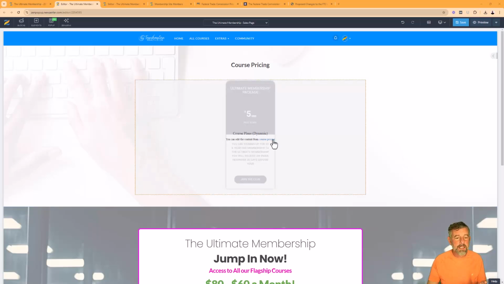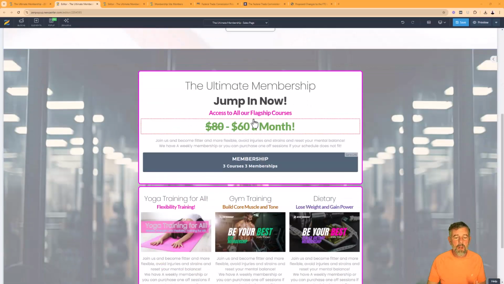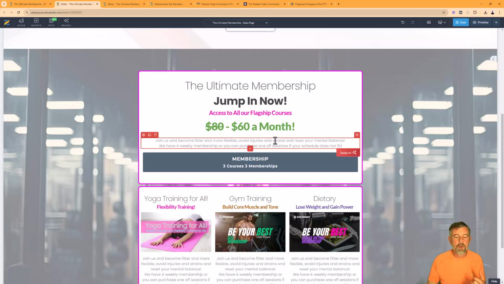So this is a dynamic block. This is bringing it in from the actual price plans that you set up. But in my particular case, what I did is I created a custom one inside here. So if you're creating a custom one, again, you can add that information inside this area if you wanted to as well.